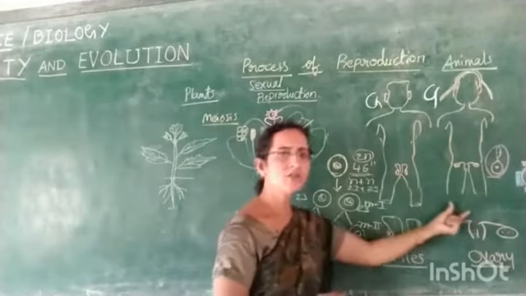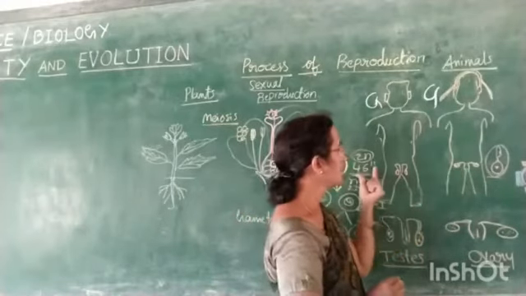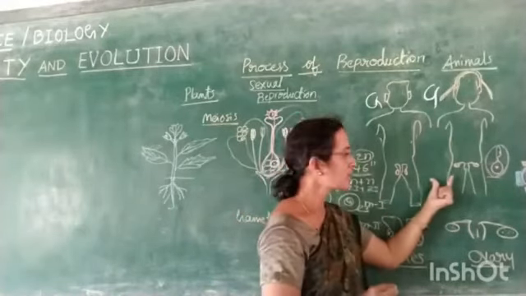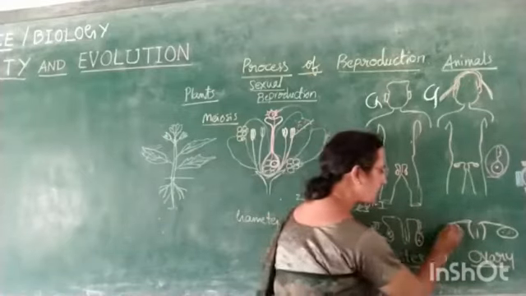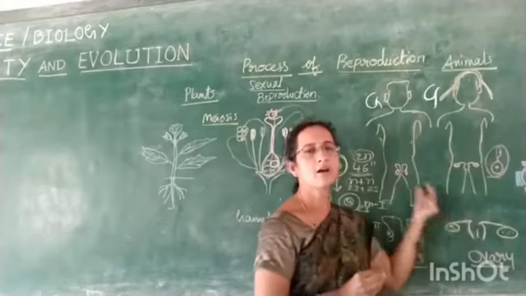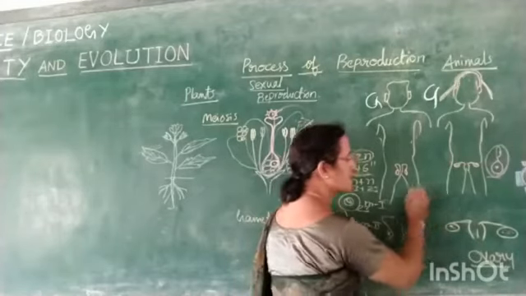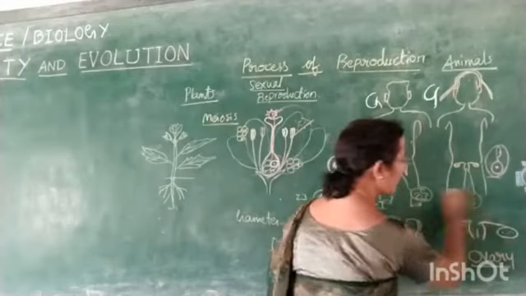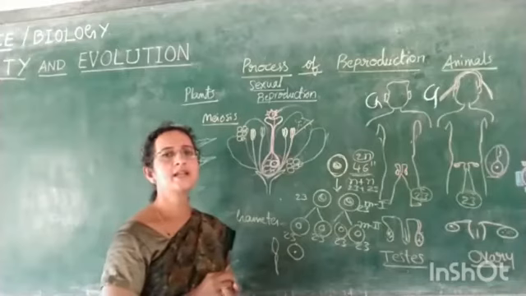Whereas in the females, the ovary has 46 chromosomes. Upon meiotic cell division, it produces an egg every month having half the number of chromosomes. So 23 chromosomes in the sperm and 23 chromosomes in the egg. So when fertilization takes place.